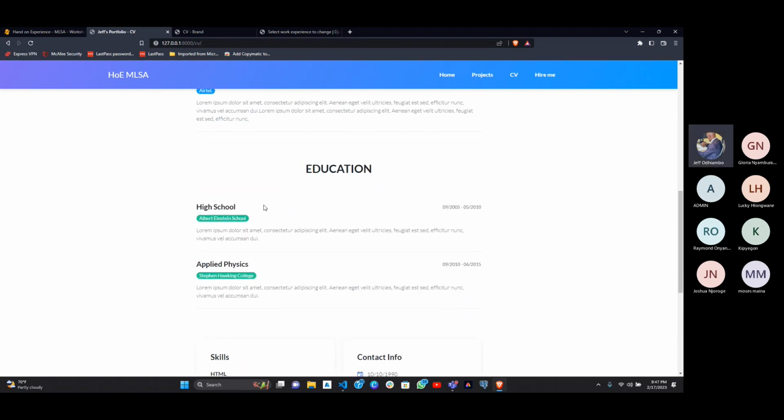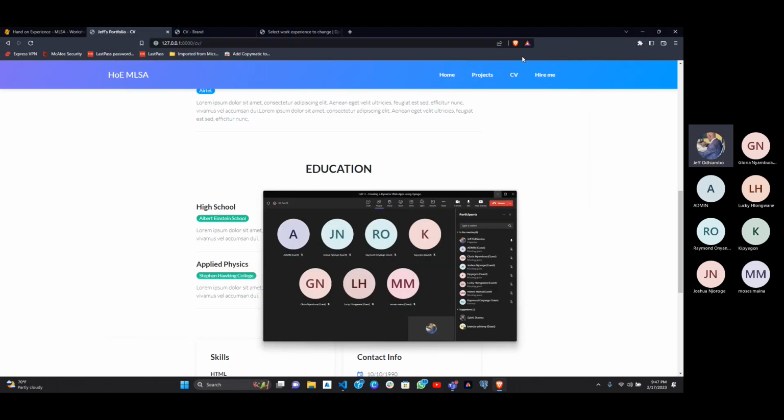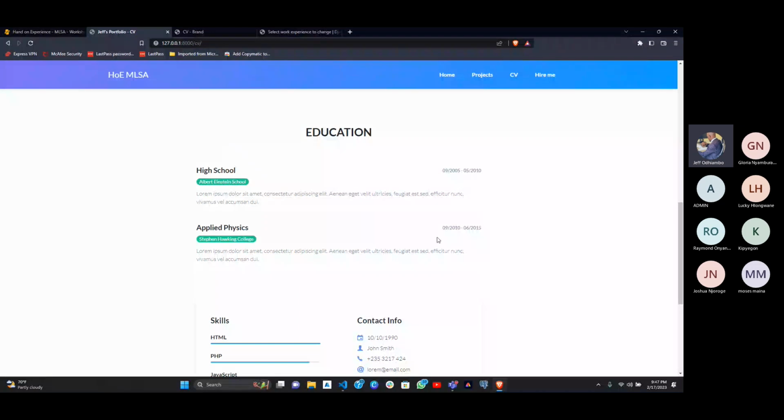So I'll need you guys to do one for me, or maybe I don't know how many people you are. We can make this a discussion. We are just 8 of us. Yeah, this is a good number. So we can make this a discussion. Maybe we talk about how we can model this education section. So what do you guys think? You can just unmute and tell me which fields you think we can have in the education model. So maybe we can have this interactive session. We do this education together, then we close it, then I give you the rest as an assignment.